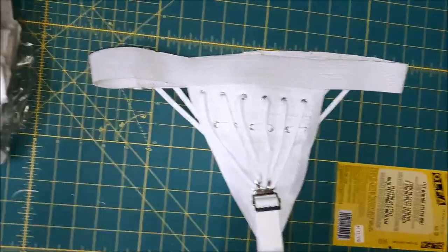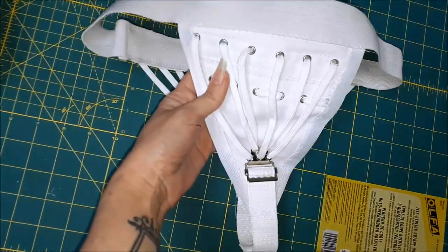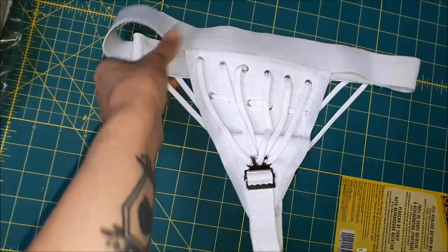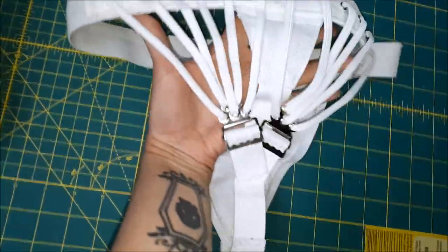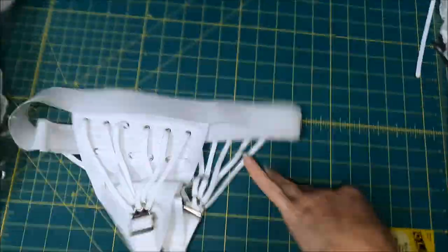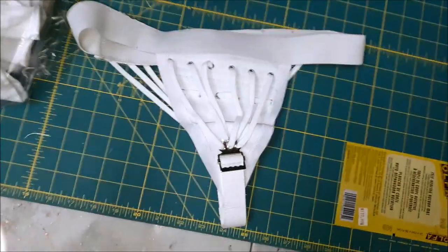I've done the underwear for my dress. So this is the front — I used part of a back brace here. Not gonna lie, they feel kind of weird in this area because it's a little bit thick, but like they look really cool. That's the front. That's the back — they have like this thong bit and then those go over your butt. I kind of feel like they look like a cross between fetish underwear and the jockstraps the guys wore in Clockwork Orange, but I'm totally fine with that. I actually really liked the way they turned out.